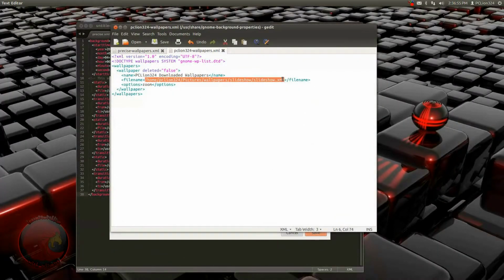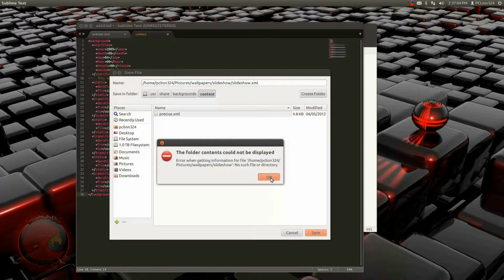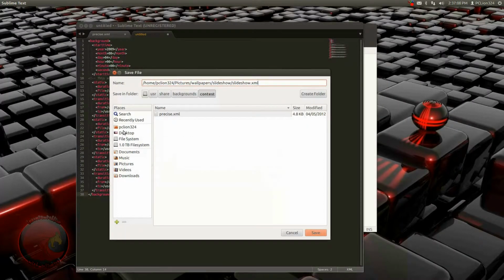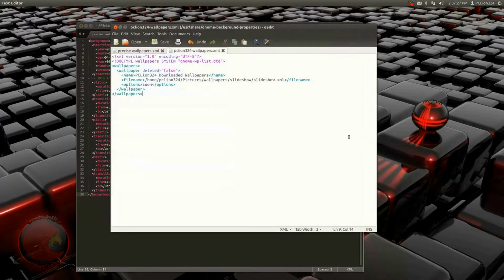So we're going to save it right here. Copy that. Control V. Wait, what? It said it doesn't exist. So let's go to it. Pictures, wallpaper. I'm glad I did that, because that is going to cause a problem later on. So before I go even further, I'm going to save this. I'm going to go here and I'm going to change that to wallpaper, even though it should have been wallpapers.